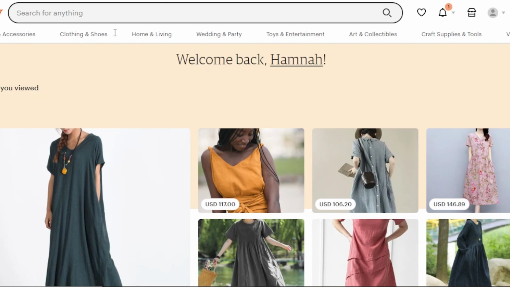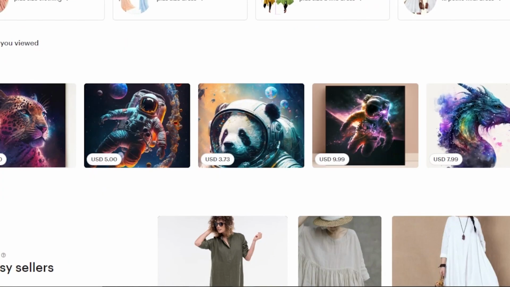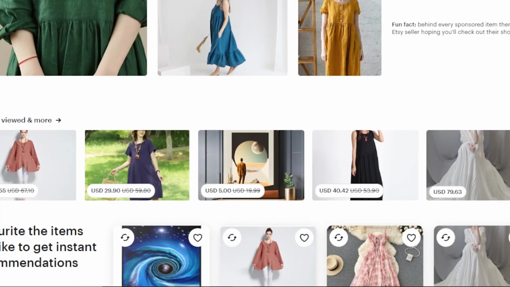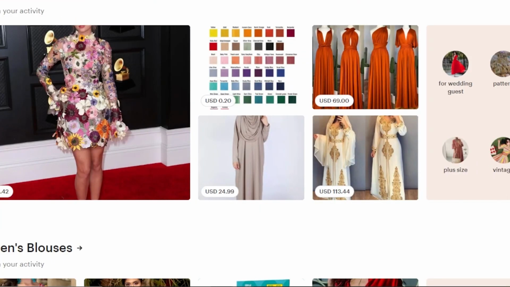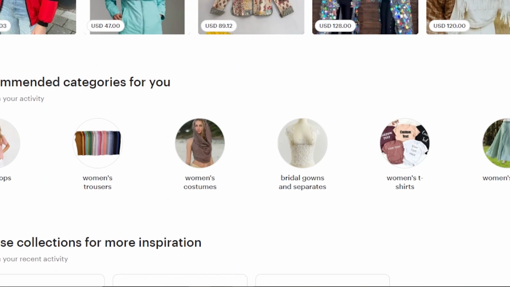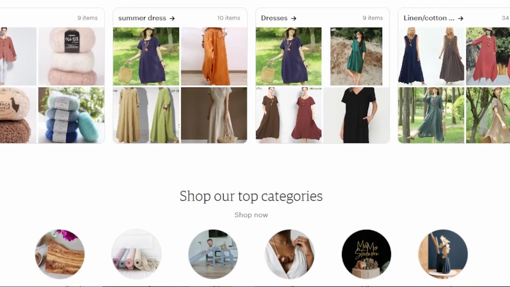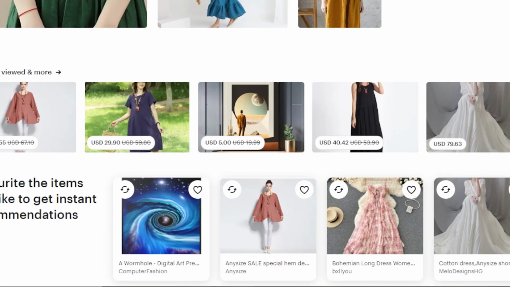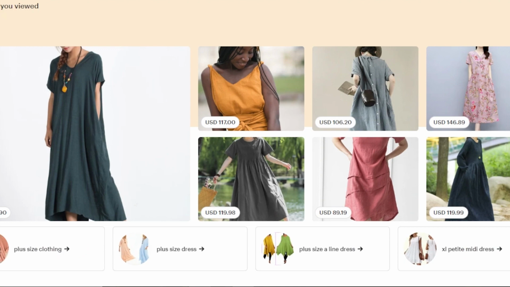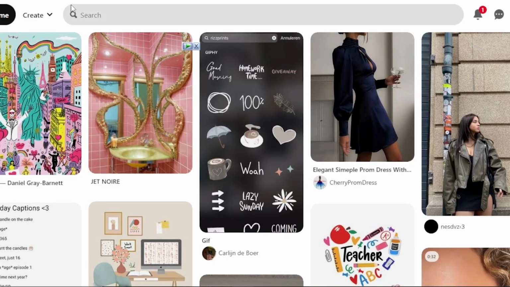If you have a store on Etsy, the next thing you need to do in order to increase your sales is going to be promotion. Now, you might ask how we can do the promotion, because if you want to run ads, of course, it will charge you money. How can you do free promotion? For that, we can use Pinterest.com.